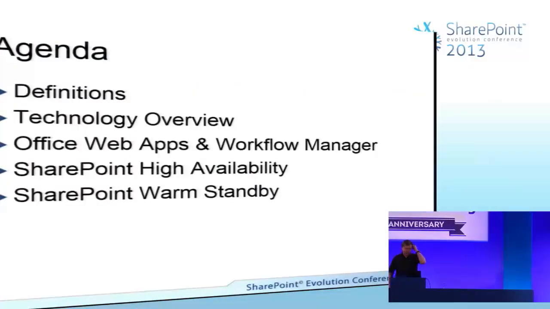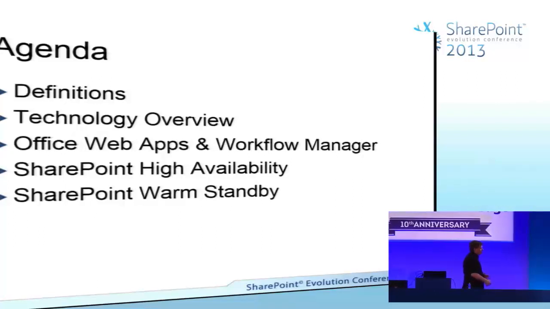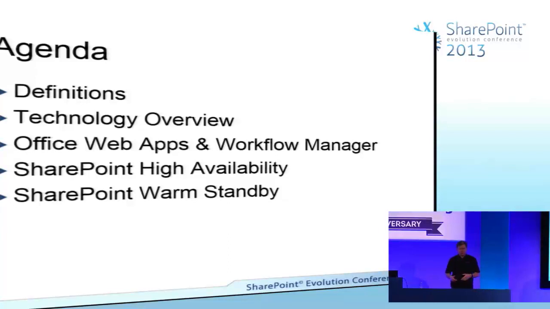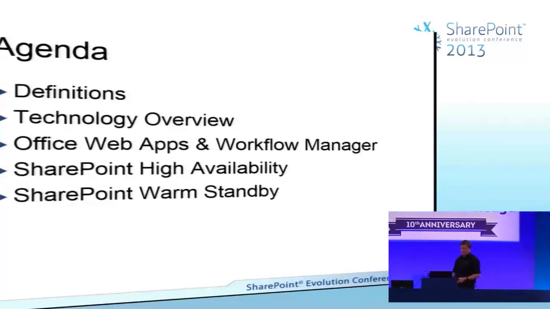Anyway, so the agenda, what we're going to cover today. We're going to talk about HA and disaster recovery. We're going to cover things like definitions. What does the terminology mean? What are we talking about when we refer to things like warm standby, hot standby, high availability, disaster recovery? We're going to cover a technology overview.